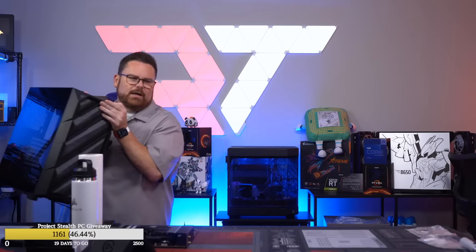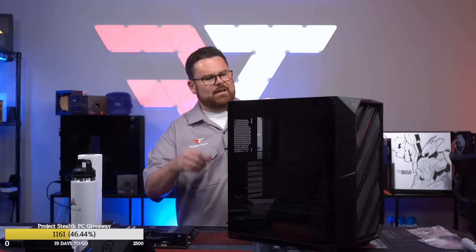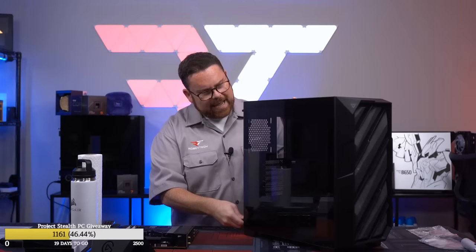Built inside the Pelican case? I wish. It looked really big, but then I just realized, no, that's a 280. I hope a 280 fits in this case. If not, I have a larger AIO. I have the 360 we could switch to.